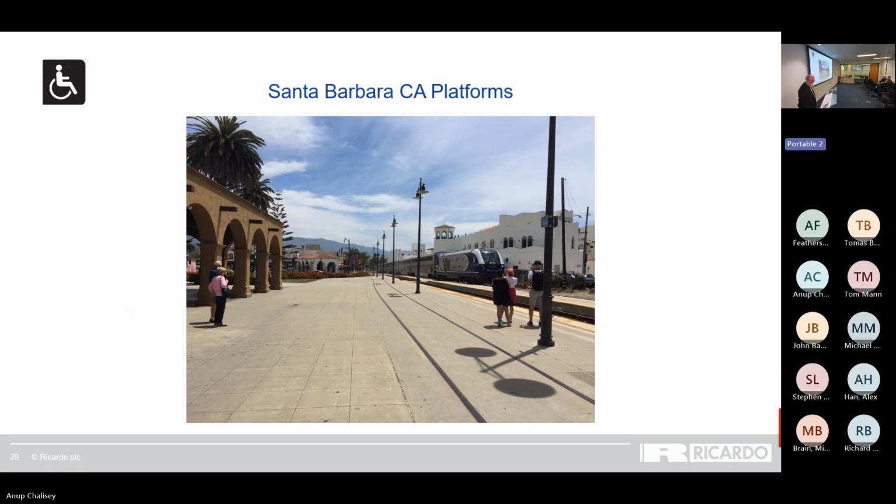The infrastructure TSI in Europe actually permits platforms for new work as low as 200 millimeters, depending on the country. In Slovakia, the minimum is 200 mil. In Poland, it's 220 mil. So in Europe, they're not saying anything too radically different from this. And you can also see that the train is leaving from the further track and you have a crossing to get to it. The PRM TSI also permits the use of level track crossings in stations.